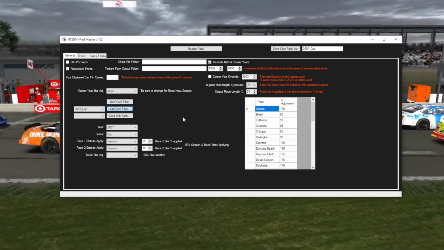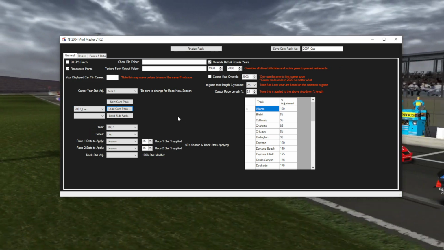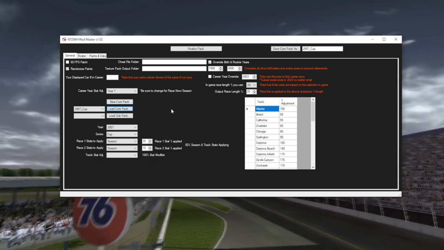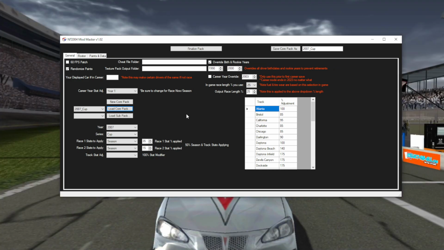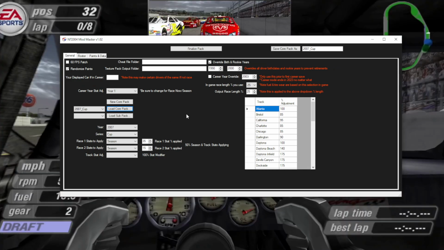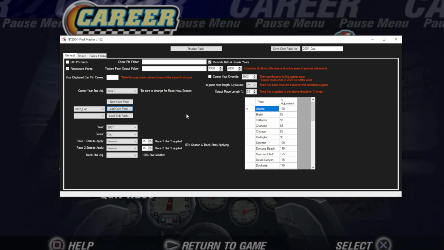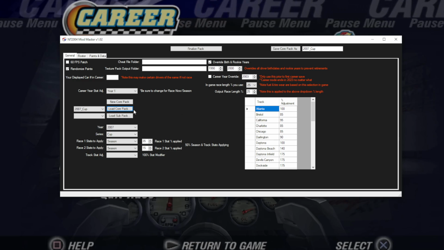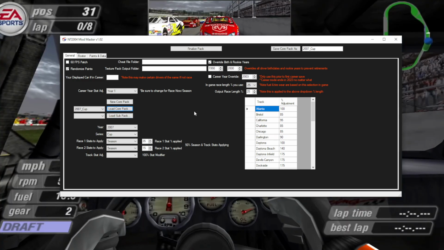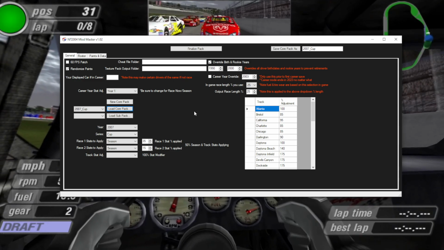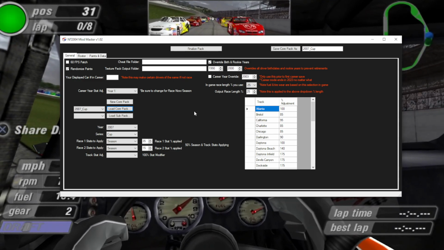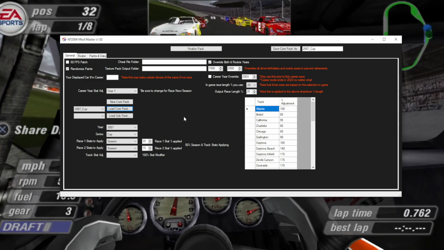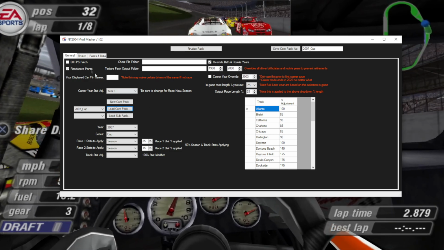The difference being, if you add a driver to an existing pack, it won't affect the order that they're mapped in the game as long as you don't remove anybody. If you make a new pack from scratch, then the drivers will get mapped differently. So you can't quite map them up perfectly every time to be able to swap between packs, which is the whole point of the core pack versus sub pack. Once you have a core pack, you aren't going to want to change that without it being a sub pack that's changing it. The only time you want to change a core pack is if you're adding a driver to the existing roster and not removing anyone.